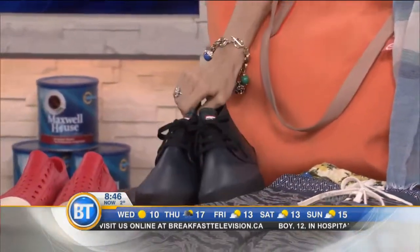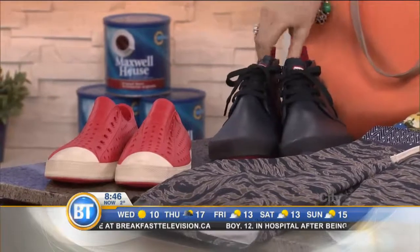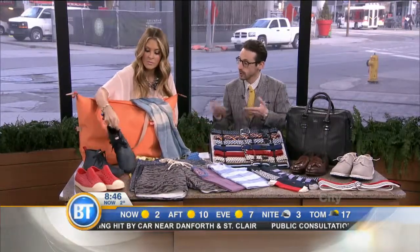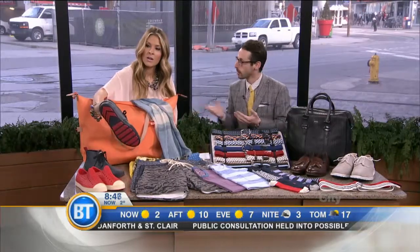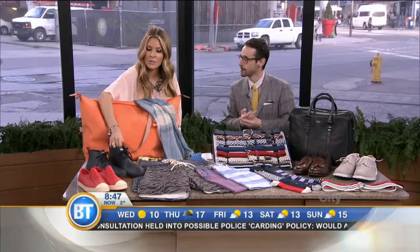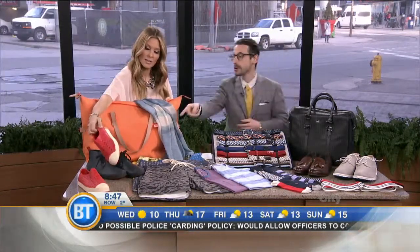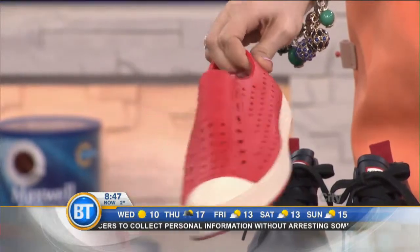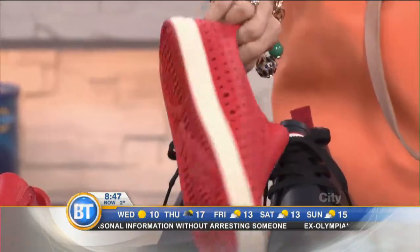Scarves are great this season — they always finish off every outfit beautifully. And why these shoes? Well, it's finally April, we're finally getting some rain after all the snow and cold. A man needs to keep his feet dry on the weekends. These are a more stylish alternative to your classic Wellington boots — they're by Hunter, a brand I'm sure you're familiar with. And those fun ones are from a brand called Native — I like to think of it as the new flip-flop. Wear them to the beach: they're totally waterproof, they're rubber, they will last, and they're a much more stylish alternative because they look like sneakers. And gents, get the pedicure — check the toes before you let them free flow.